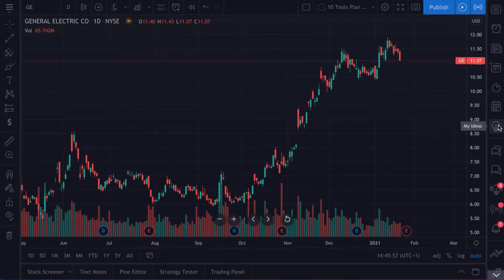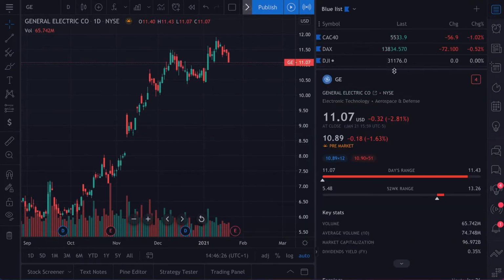So we really hope that this video is helping you understand this right side toolbar. Now, what's really important is each item we went over here. These are tools to help your trading, to help your process, to help your planning, and just so that you can make better decisions. And by the way, this is free to use, it's customizable. You can make these tools work for you. That's the most important thing. Everyone has their own unique style, and you can use these tools to fit your needs.